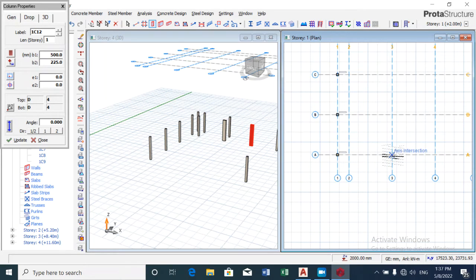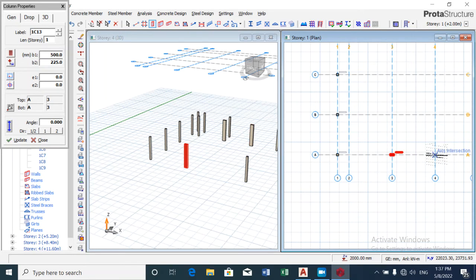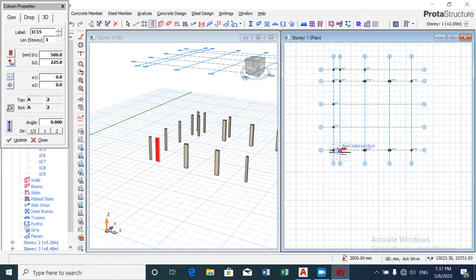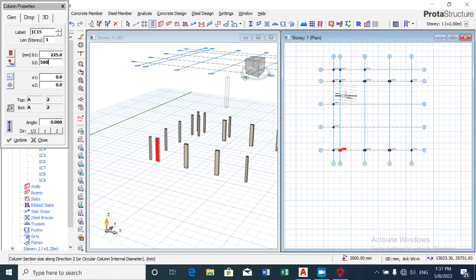See, I can place this here, 500 to 225, place it here. You can see there is no perfect way for this. I can now decide to change it to 225 by 500. I click on that and I click on OK, and then can be inserted at this point.